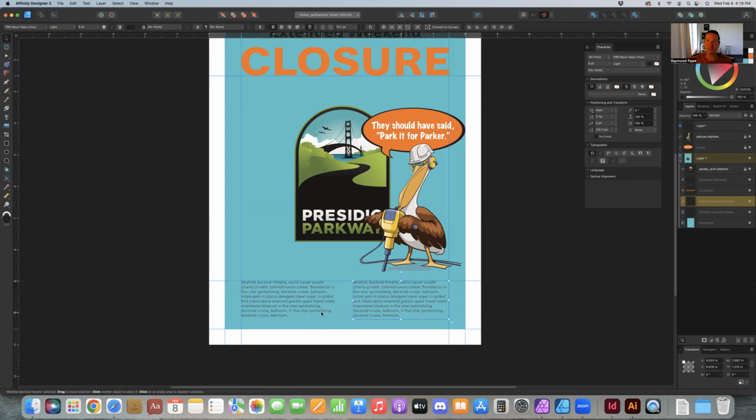And you'll notice that I've now got this set so that it's nice and even across both sides. This is just placeholder text. And I can make the width even for both of these.